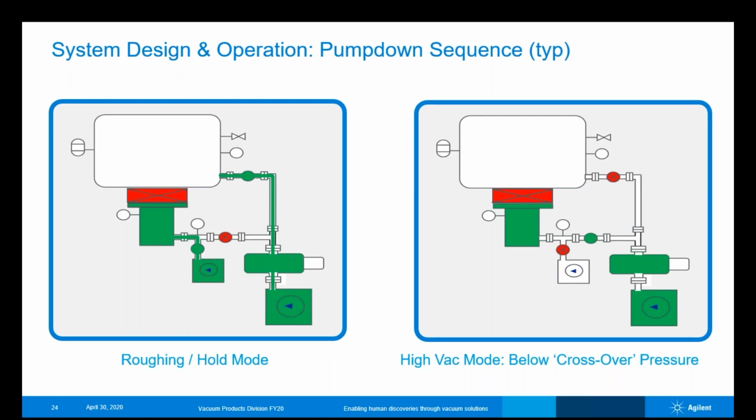All right, system design and operation. We could do a lot of background slides on this, but I wanted to try and simplify it as much as possible. Really, there's two stages of operation. Typically, in industrial processes, we're talking about large volume chambers. So we need to use this kind of bypass process where we have a holding pump that's keeping our high vacuum pump, shown over here on the left. And we're going to engage our high vacuum pump, typically a diffusion pump. We're going to have its exhaust be pumped away by a small holding pump here.